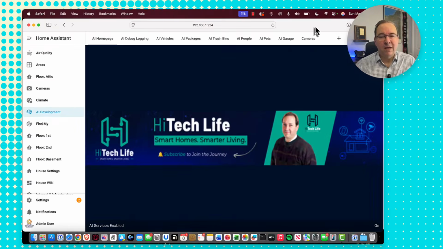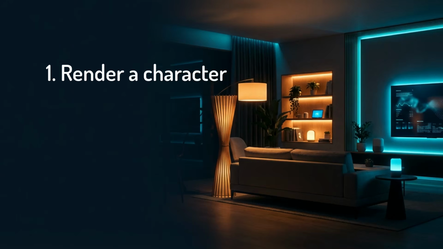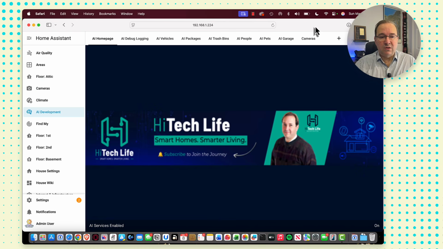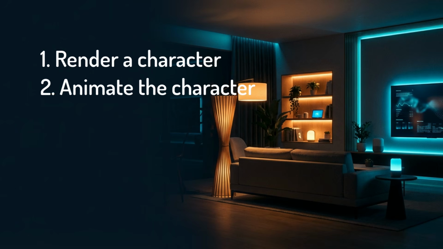Okay, so to accomplish this, we're going to break it down into 3 core tasks. Number 1, we need to go to an AI engine and render our character, our butler, or whatever you would want to call that. There's a lot of tools for doing this, and you can describe whatever you want. Once we have an image that we like, then what we need to do is put that in a different AI engine and create video clips for standard conditions.